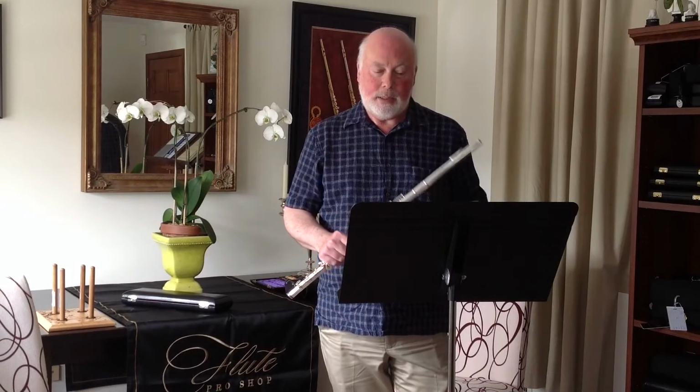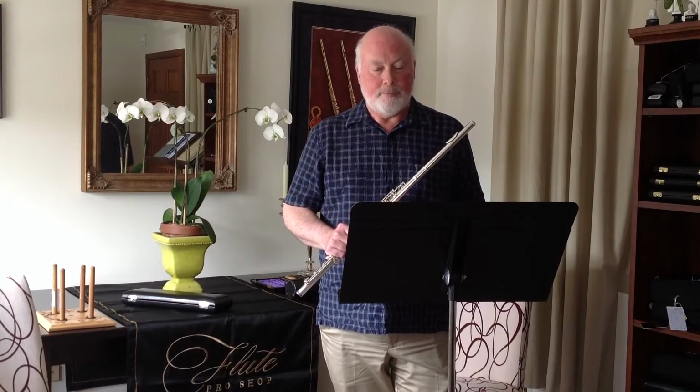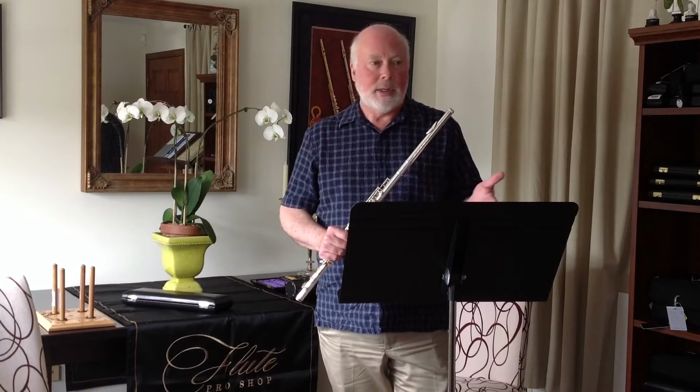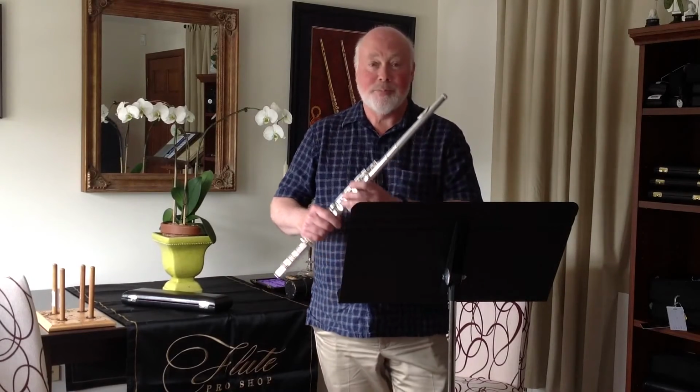Okay. All right, I'm going to play the famous melody from the William Tell Overture, just the first phrase, and we're going to use it as an exercise, and we'll go through all the keys with it, beginning in the low octave, and actually an octave lower than Rossini wrote it. And an interesting challenge when you do it this way is every key has a different challenge as far as legato, because certain intervals are much easier or much more difficult to play legato. So that was a thing that sort of surprised me when I went through this. So, here we go. See how it goes.